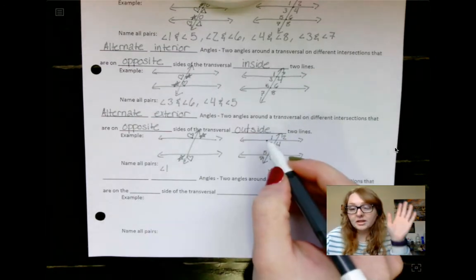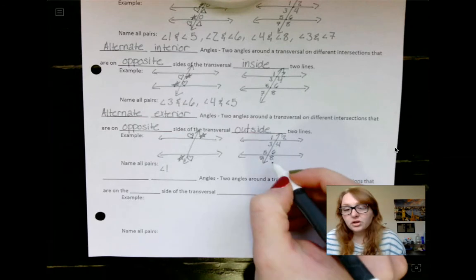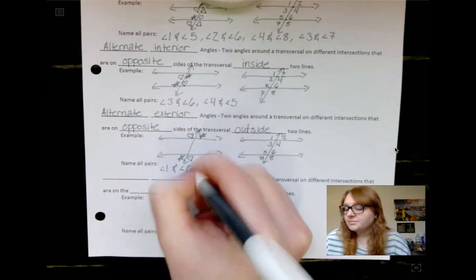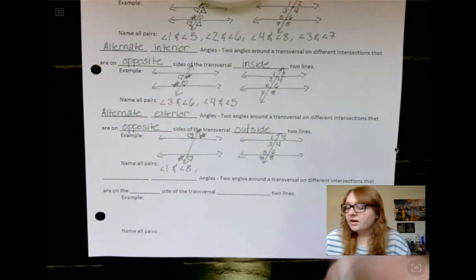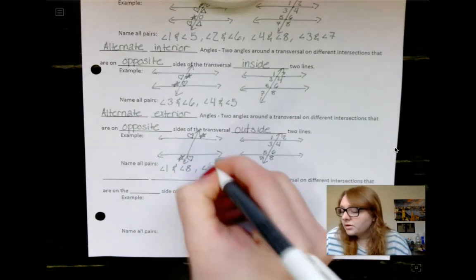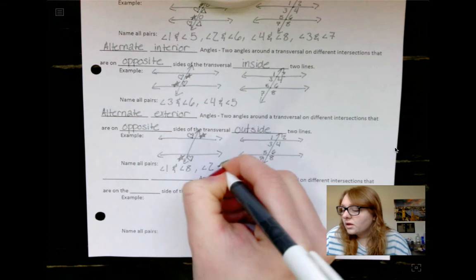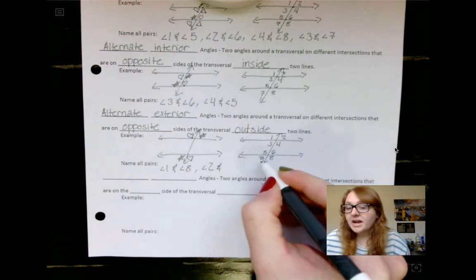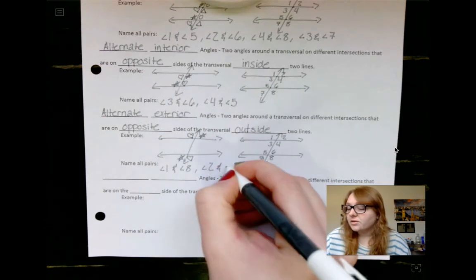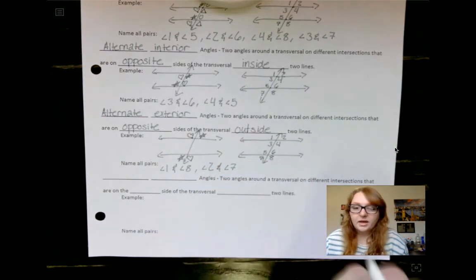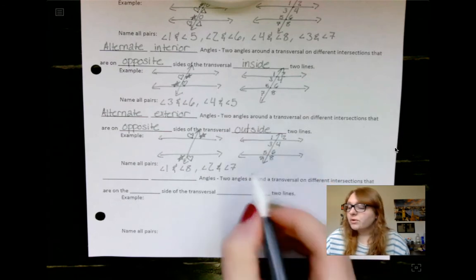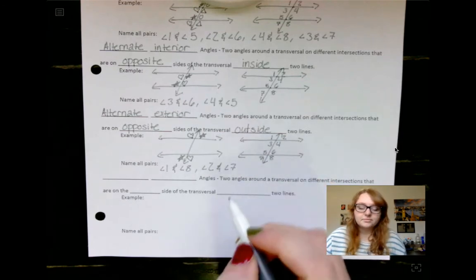And 1 is on the left side, so we have to look at the right side, which will give us angle 8. The other pair here, if we just look at angle 2, that is on the right side, and on the left side, outside the parallel lines, is angle 7. Okay, and angle 7 already goes to angle 2, and angle 8 already goes to angle 1. So we have graphed all of those. Awesome. Okay.